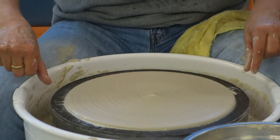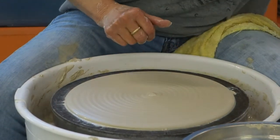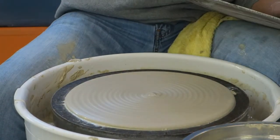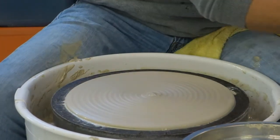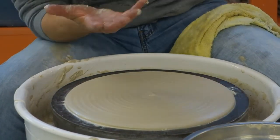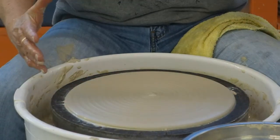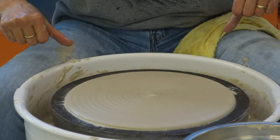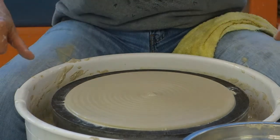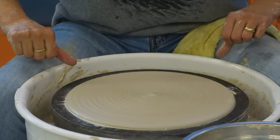I'll put another bat on top of it, just like a pancake, and flip them together. I'll leave it for a day or two, and then I'll flip it back — I don't have to cut under it at that point. If it's a tall piece that has a wide base, I'll come and cut under it every day, sometimes two or three times a day, because the weight is pushing down.